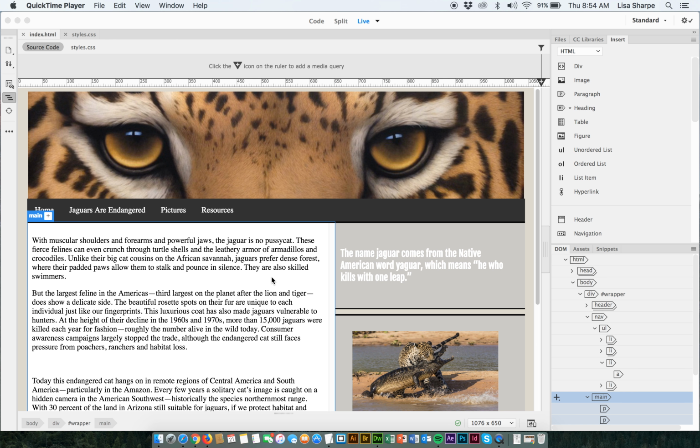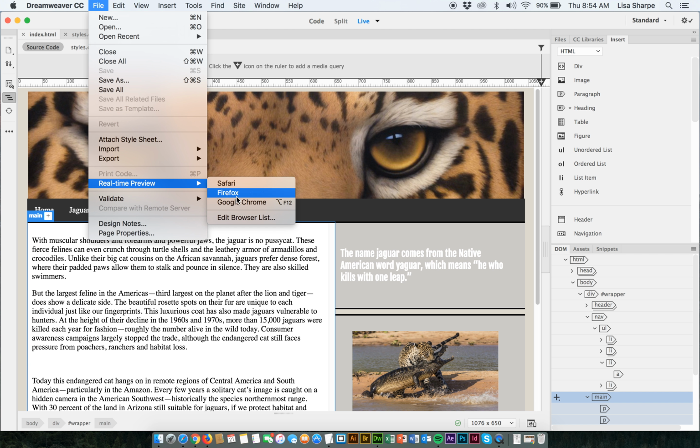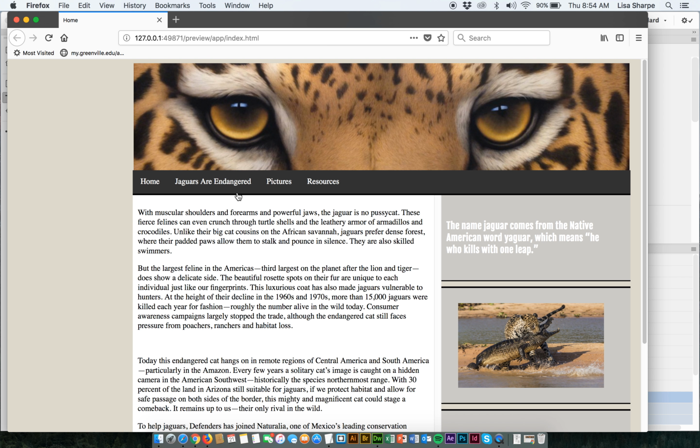So, for example, there are a lot of imperfections still in this website, and I'm going to show it to you. I am concentrating right now on getting all the main stuff workable, and then I'm going to work on the little things. So I'm in Dreamweaver here, and I'm going to go ahead and preview it in Firefox, and I'm going to point out all of the things that I want to change. Okay, first of all, when I started to add CSS, somehow I lost the centering on my website, so that's something I need to work on.